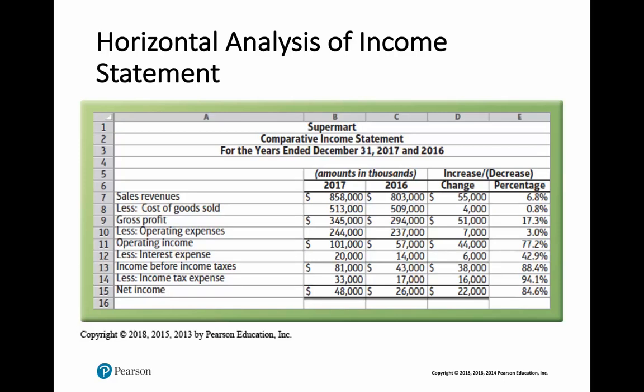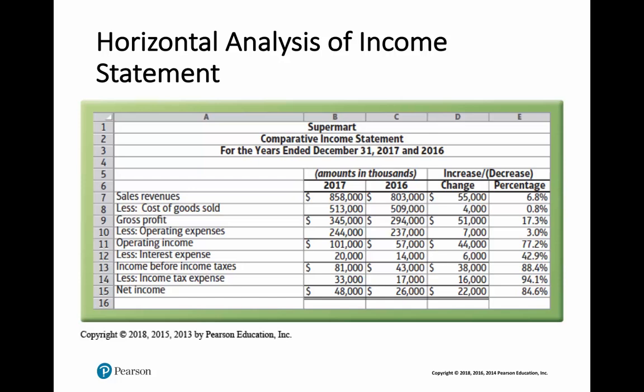In 2016, that base year, only about 3% of our revenue was going to the bottom line. And then we can see that change. $22,000 of the next $55,000 went to the bottom line, so that would be exactly 40%. So we can see that at that point we've paid for most of our fixed expenses, so any increase over the $803,000 base year, we're going to see a large amount of that going right to our bottom line.